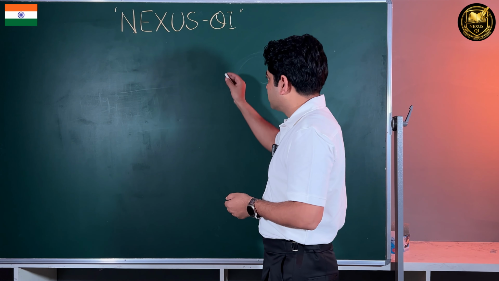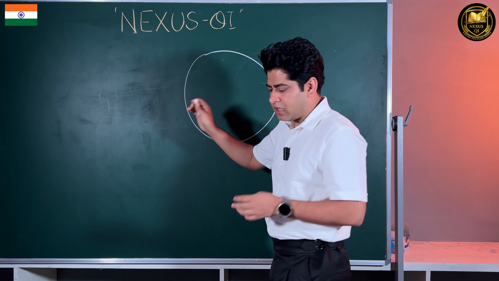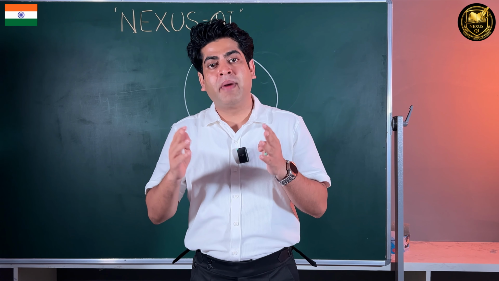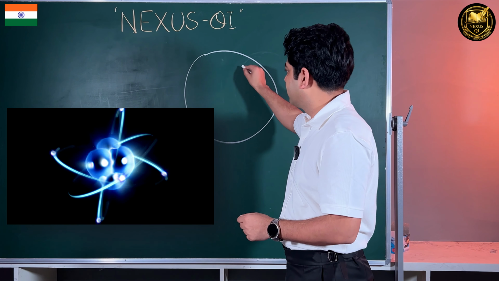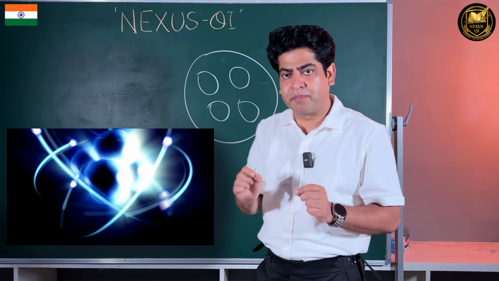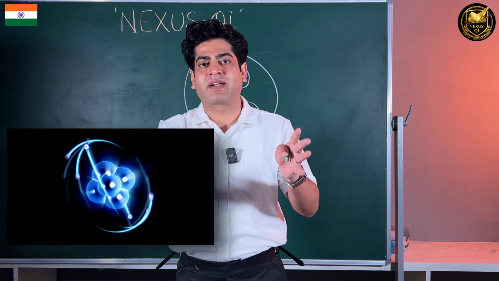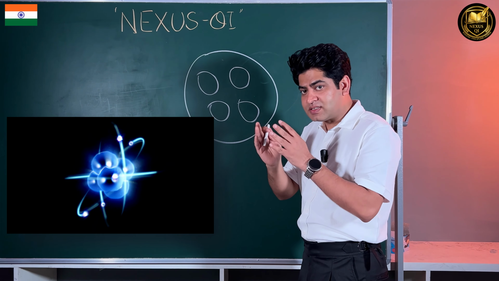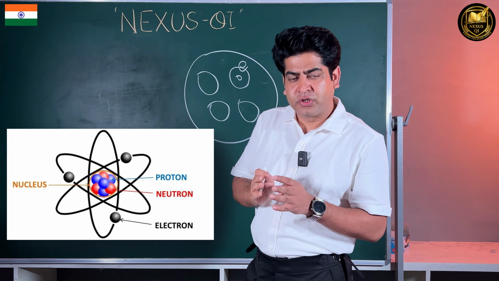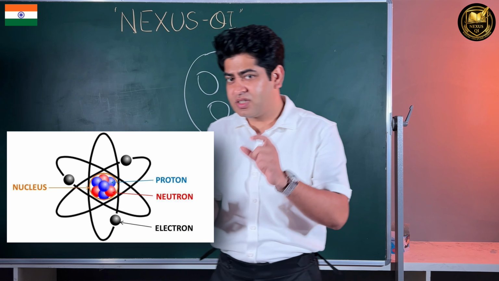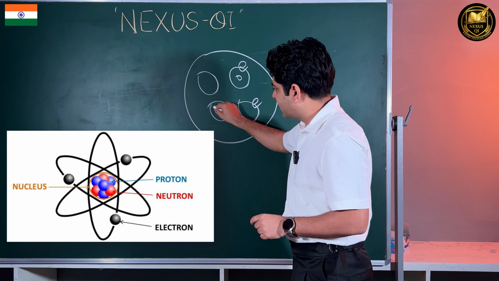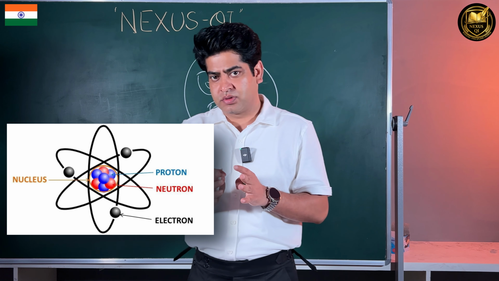So everything is made up of matter, it's clear. Each and everything is made up of matter. And what is matter made up of? Matter is made up of small particles called atoms. It's very clear, it's very simple. Now, if we go inside the atom, what will we see? While going inside the atom, we will see some electrons outside and neutrons and protons inside. So this is the basic structure of atoms. Everywhere electrons will be outside and inside neutrons and protons will be there.